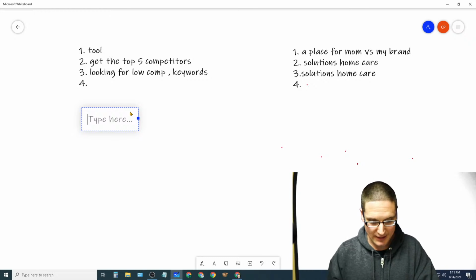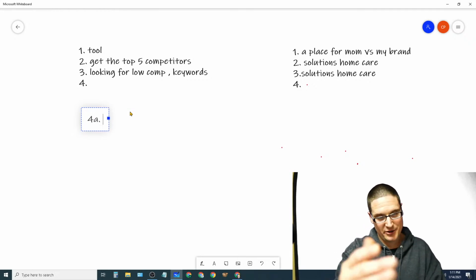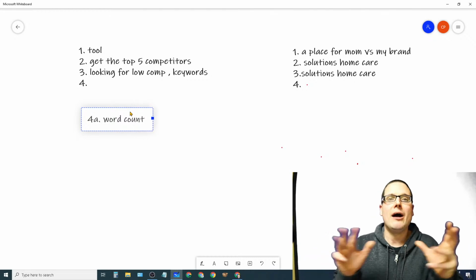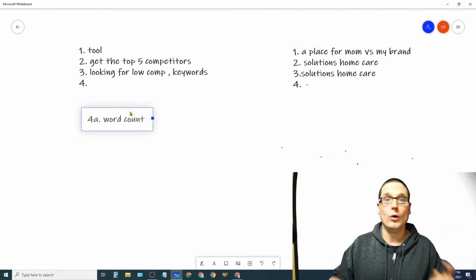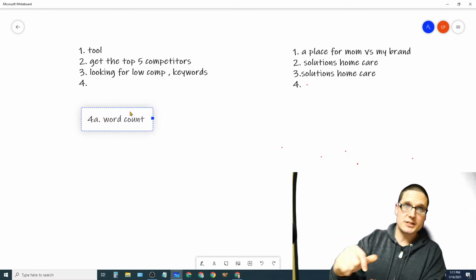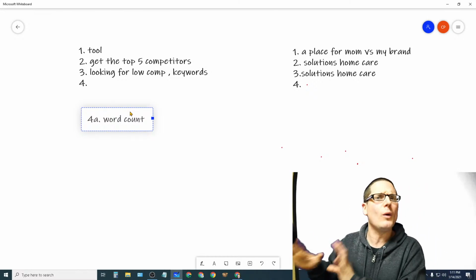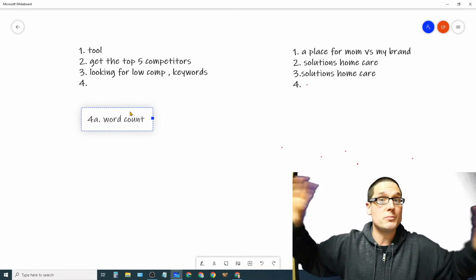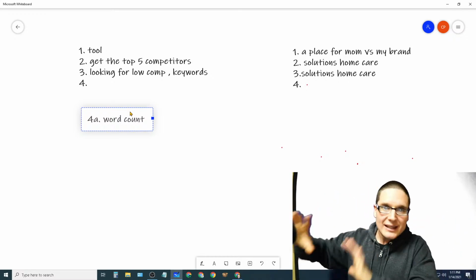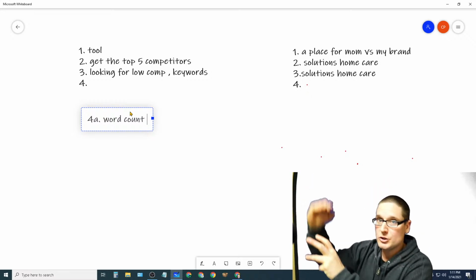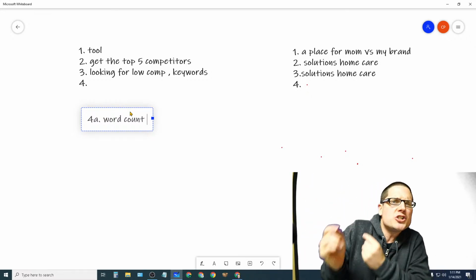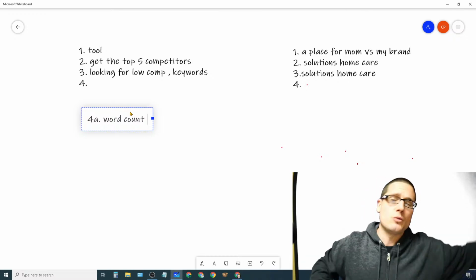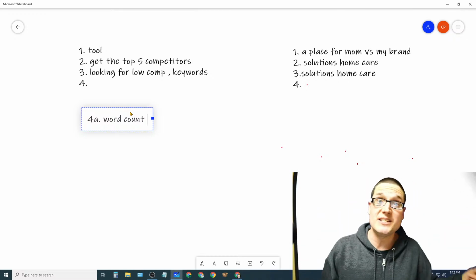The next piece after that, we're going to call this 4A, because I already have a 4 there, is going to be the word count, right? So how much content should I be writing? Once I've analyzed and I've done all the other steps, I need to figure out, well, when I go to send away to get this written, right, and just pick somebody, right? Doing something is better than nothing. Once you get that content written and you go and you check, then you can see how much should I have my content writer write, right? Because you don't want to do 5,000 words or 10,000 words when it only needs to be 700.